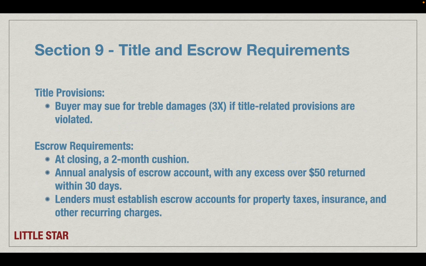Under Section 9, RESPA sets guidelines around title and escrow. If title-related provisions are violated, buyers can sue for treble damages, 3 times the amount. There are also specific escrow requirements, including a 2-month cushion at closing, and lenders must review escrow accounts annually and return any excess over $50 within 30 days.